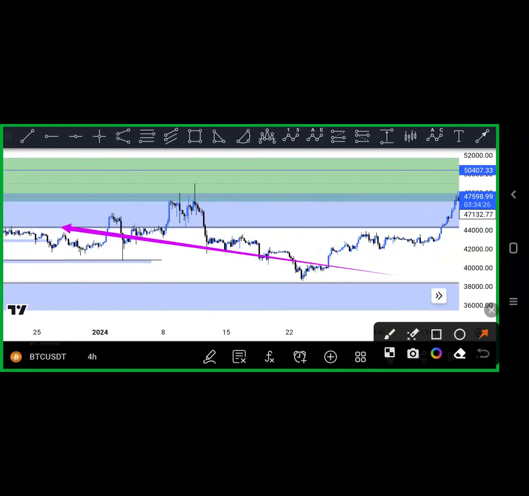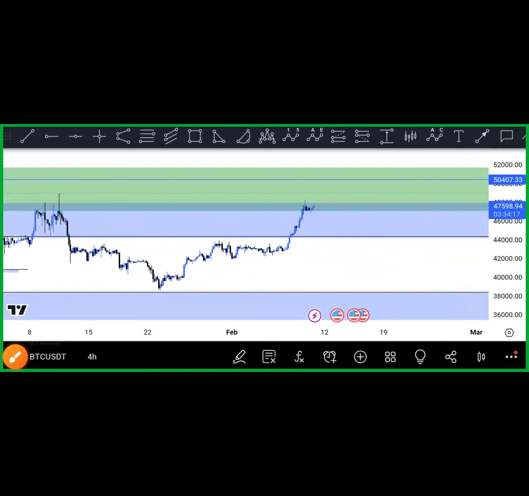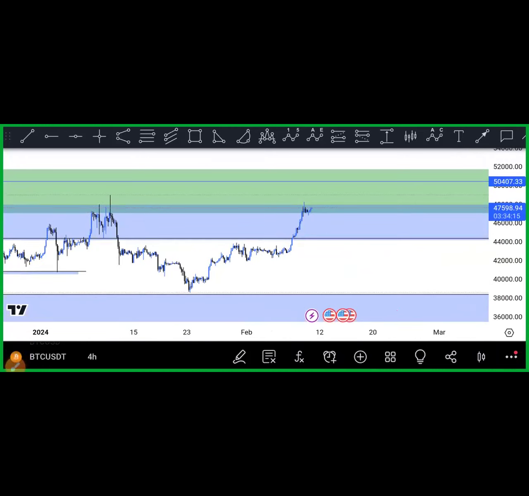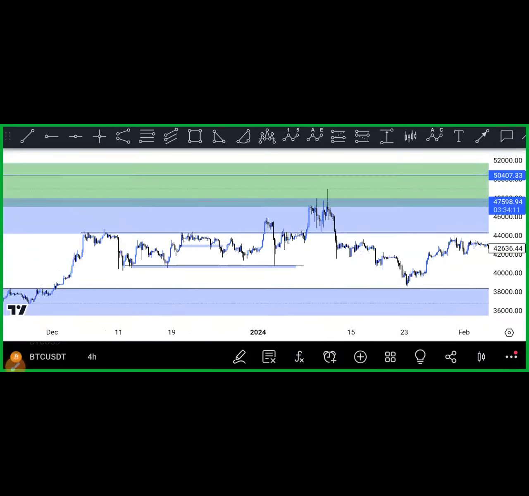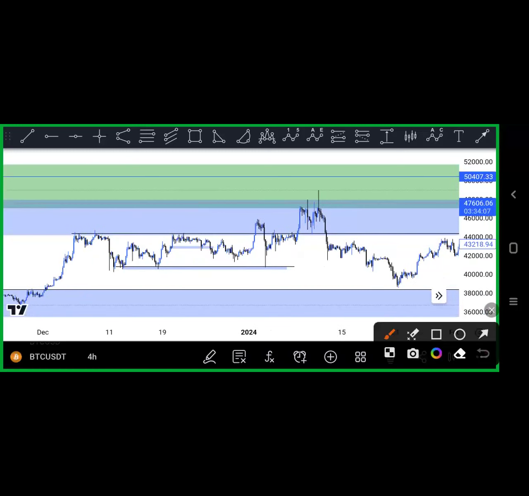Now we're having resistance. Now look at this buy here. You tap it and buy. Let's trace it. You can see that's the only buy. So we are still expecting it one more time to tap it, then continue buying. You can see the zone now. Hope you can see that level.